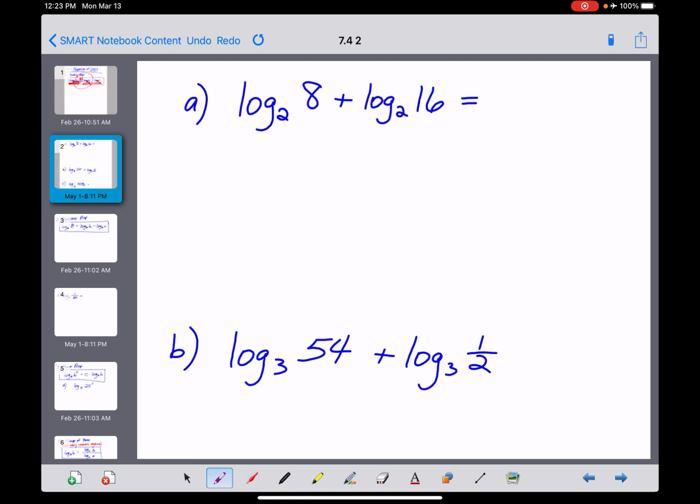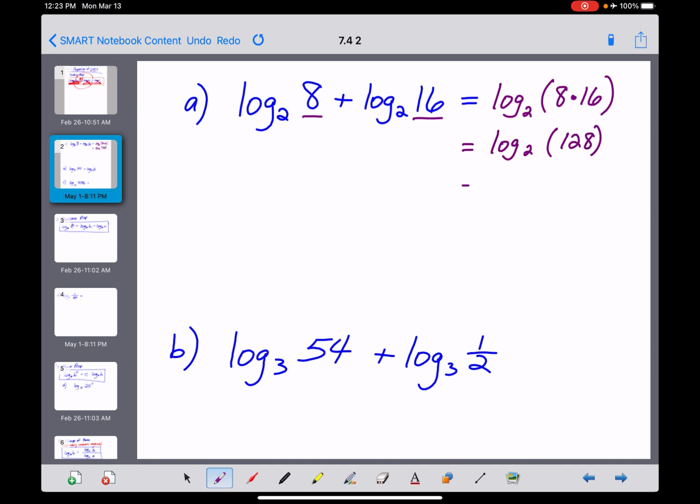We've got the log base 2 of 8 plus the log base 2 of 16. If I read that property again, it tells me that if two logarithms have the same base, and these ones both have a base of 2, and they're being added together, we can write this now as a logarithm of the same base, log base 2, and then we can multiply these two numbers together. So that becomes an 8 times a 16. Now, why would we want to do it? It's not entirely clear why in this problem, and I'll show you in just a second. But if we wanted to simplify this, this becomes the log base 2 of 8 times 16, and feel free to use your calculator here, that is 128.